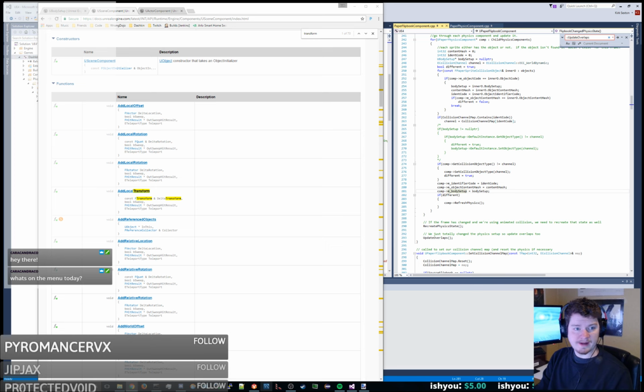Alright, so we need to add turning direction to the movement object. Have the movement object call the paper flipbook component. Well, actually, the movement object probably can change the things itself.